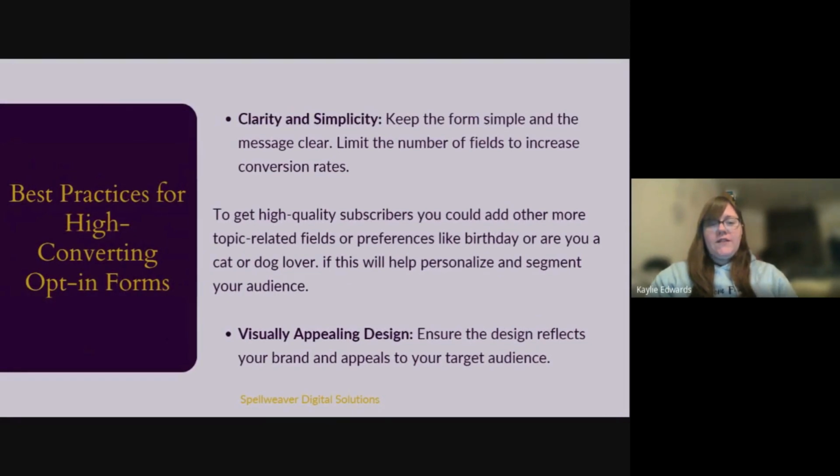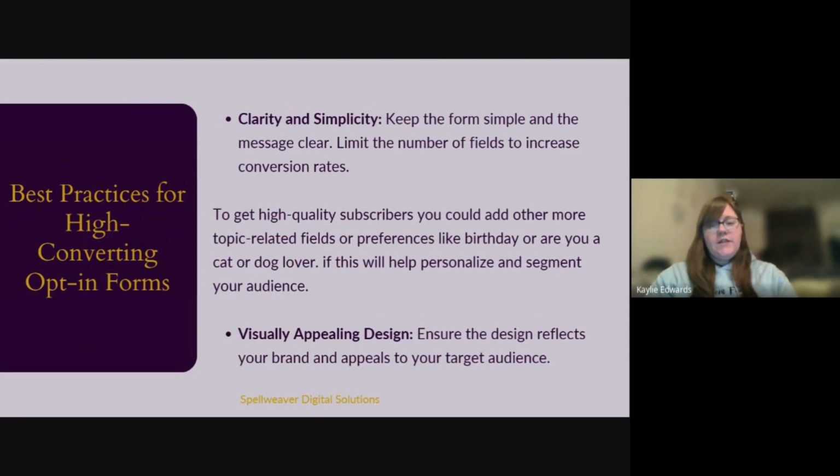So the best practices for a high converting opt-in form is clarity and simplicity. Keep the form simple and the message clear. Limit the number of fields to increase the conversion rates. To get high quality subscribers, you could add other topic related fields or preferences if it's relevant to you and your business and your products.